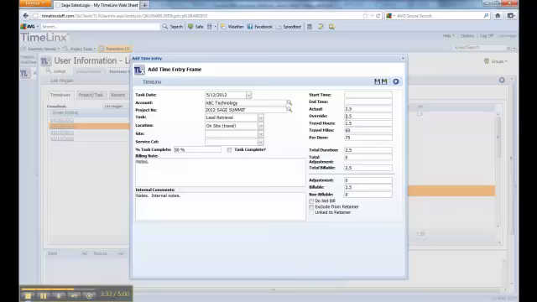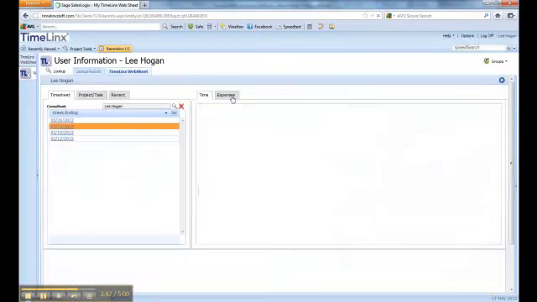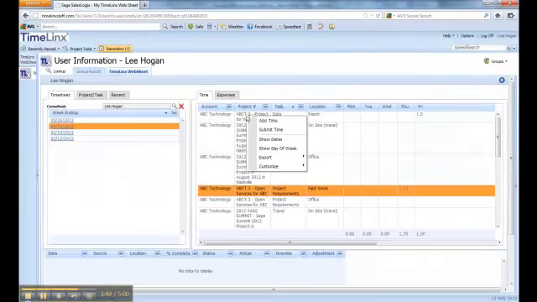If I change this to 3 hours, for example, so I can go up or down, it is now 3 hours of billable revenue, but 2 hours of actual cost. I'm all done with my time entry, and I can simply save it. Entering expenses is just as easy. Pick a line, right-click, and add an expense.